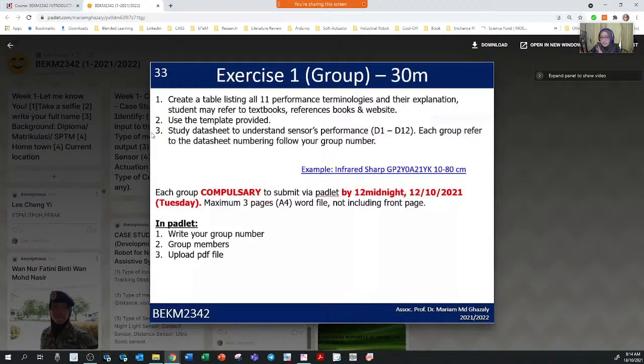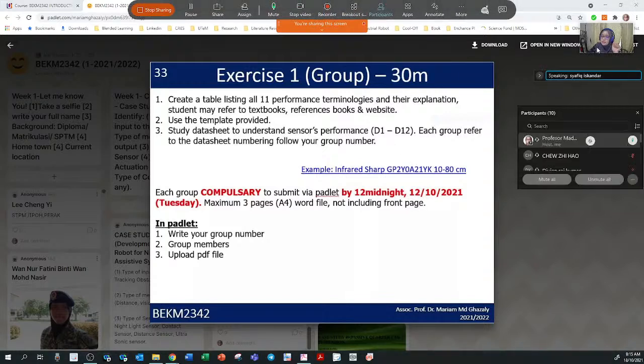So based on that, when students have that problem, they need to find out what type of sensor to use. This is where you will normally find the data sheet, because you need to purchase something, for example the infrared sensor shown here. You find out what types of infrared sensor are available in the market, and the main point to look at is the cost price. You don't want it very expensive, it needs to be affordable. For the final year project, normally the total that students can claim is 200 ringgit. Those are things that students need to take note of.